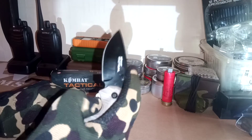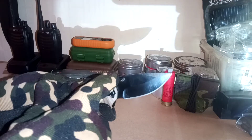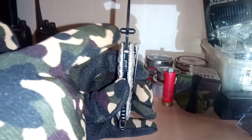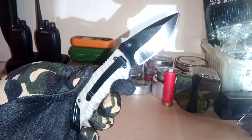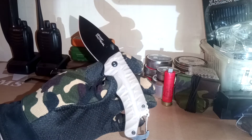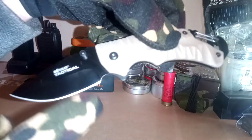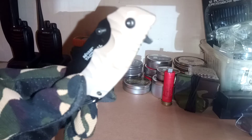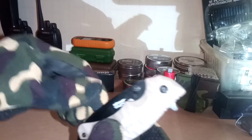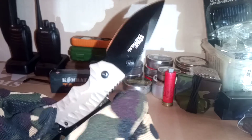We've got the thumb studs on the blade. What I like about it is it's actually got the thumb stud on each side, and that's a really good feature — thinking about left-handed users or even ambidextrous use, or if you've only got one hand free, that's a good option. It also came with the assisted opener, or the flipper as I call it, as well — that sticks out the back. So you've kind of got like three — or four if you want to do it the old school way — options for opening it. It's quite a nice smooth opening knife.